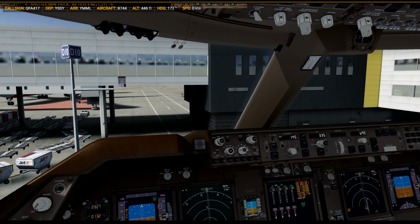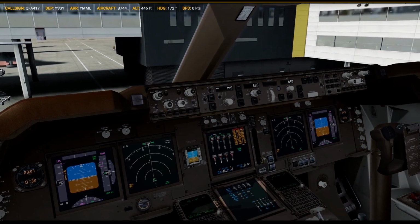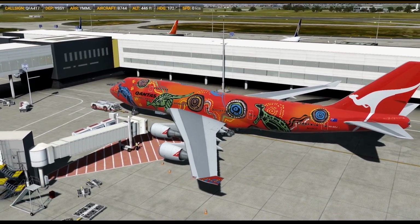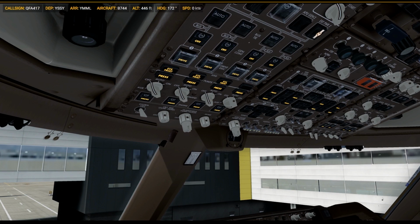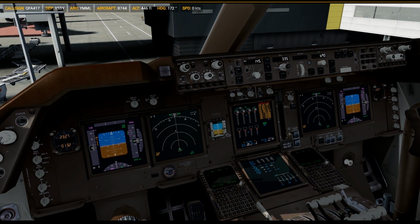Ground, g'day. Give way to a Tiger, just passing south behind you now, and then pushback approved. Cabin crew, disarm doors and cross-check. Okay, clear to push at Delta 20. Disconnect Tango 9 tail east after we give way to Tiger southbound. Package handling complete when the aircraft is clear.